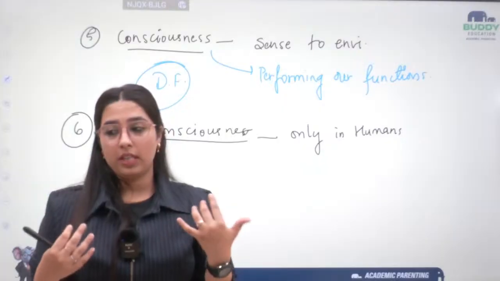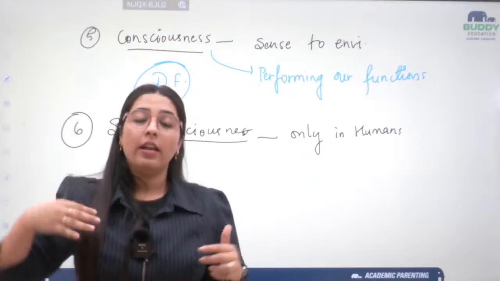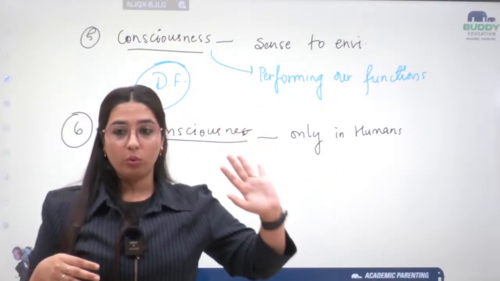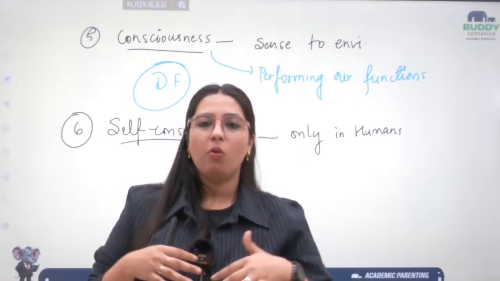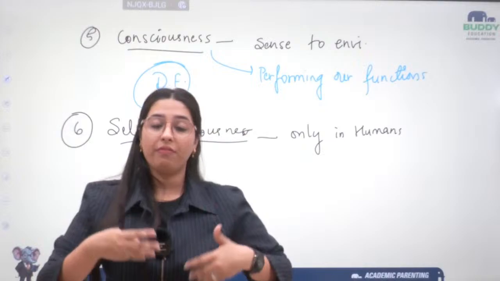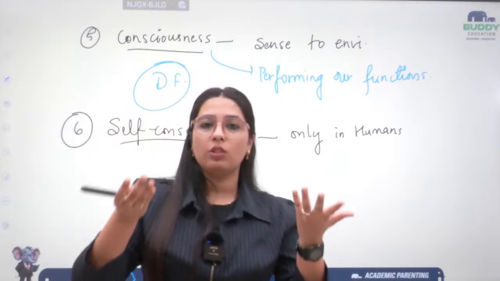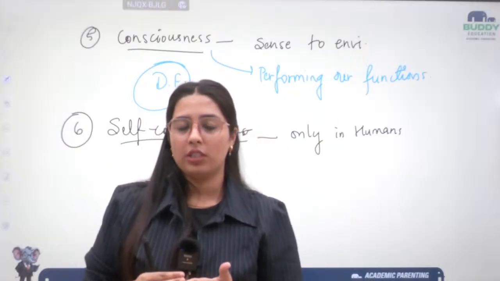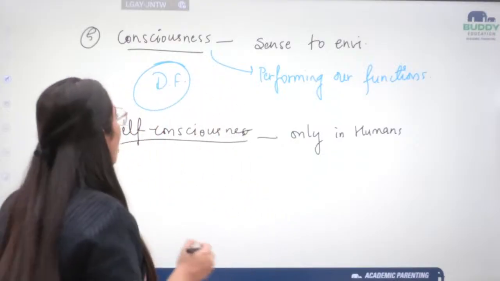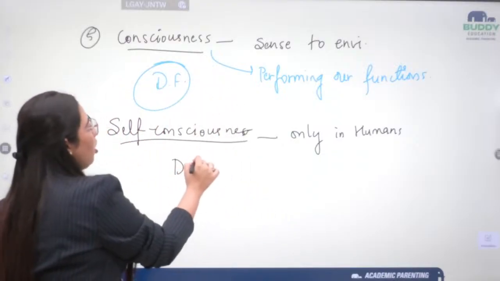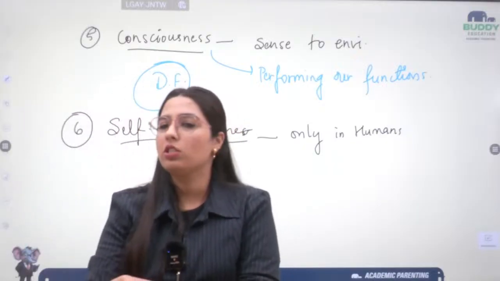Now I am self-aware, I think, I'm not looking good this way, I'm looking better this way, so let me do this, let me not do that if it isn't going well. That is where we have the self-conscious feature: I am aware of myself, my feelings, my emotions, my physical appearance, my mental situation, everything. That is self-consciousness. Apart from humans, no other living organism has this. That's why this is not a defining feature. It is just a characteristic feature because not all living organisms have this.